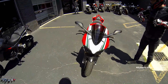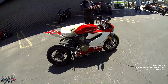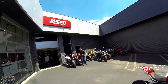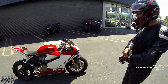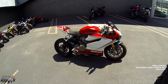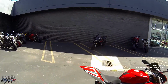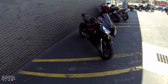I didn't follow the bike. I've been into motorcycles for about 4 years or whatever, real heavy duty, and this was my first super bike. So I purchased this bike from here, Ducati Detroit. I purchased it here used, and it's just been an amazing gateway. It might not bring the huge power numbers to the table that my S1000 does. Oh, sure, yeah. But it definitely opened my eyes to super bikes because I was previously a naked guy.